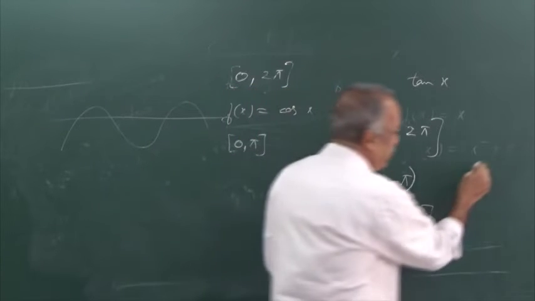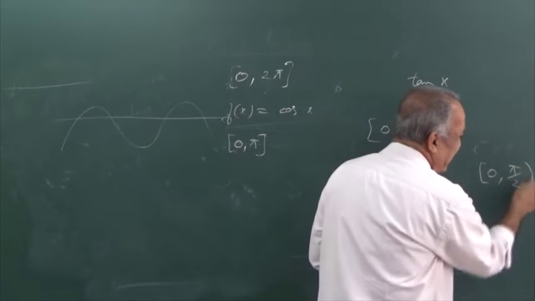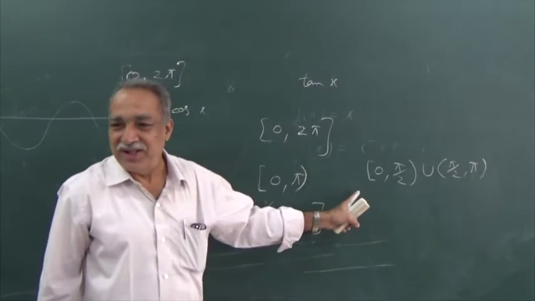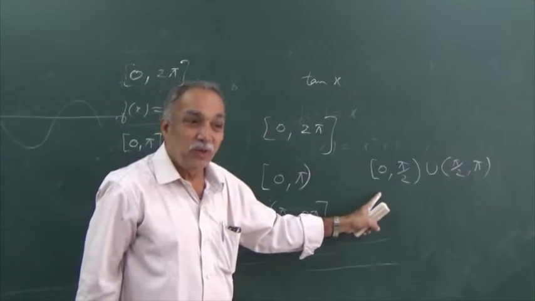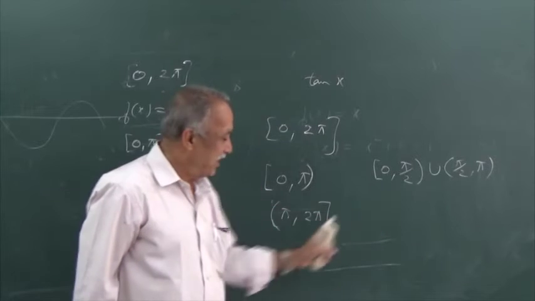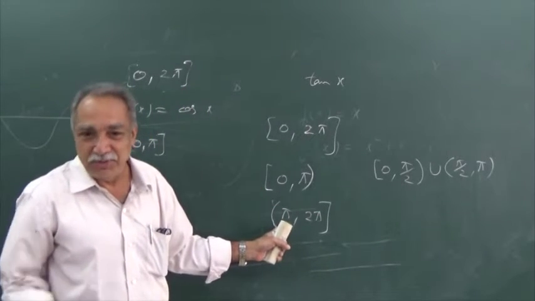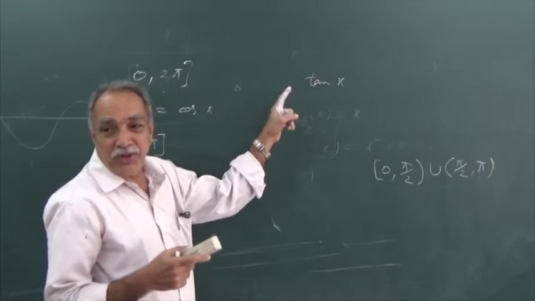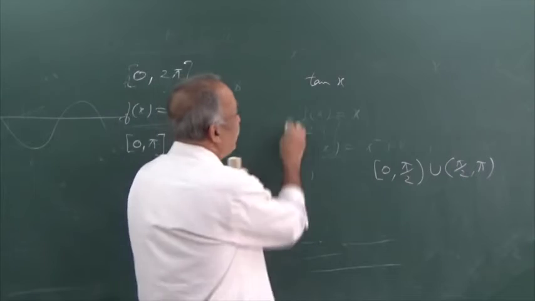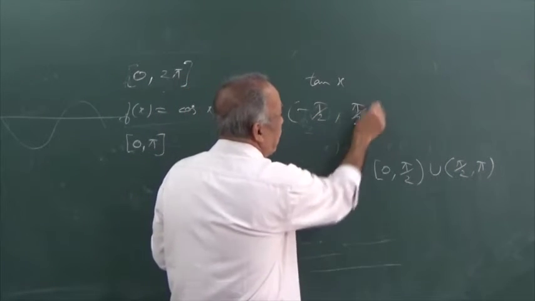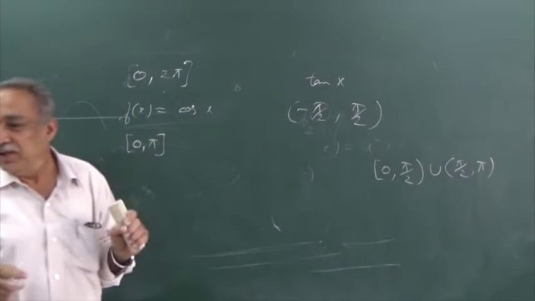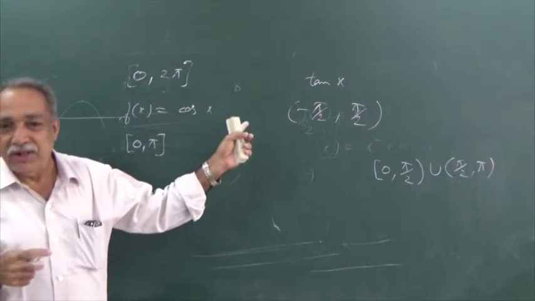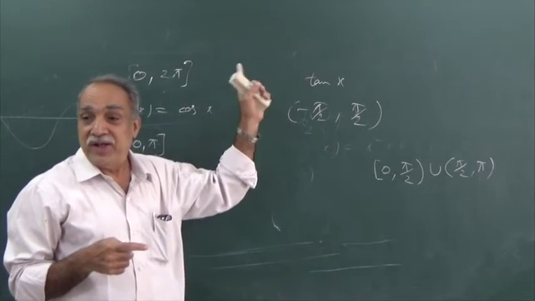I can only write this. This is an acceptable set, a set acceptable as domain. Over this set, the function is 1, 1. Similarly, with some modification, we can make this 1, 1, removing pi by 2. Okay. The standard way of choosing is minus pi by 2 to pi by 2, leaving both the endpoints. Now there is no need to give any importance to the endpoints. So both endpoints are left out. They are the points where the function is undefined. You do not get multiple points having the same image. The function remains 1, 1. On this set, you will be later defining the inverse for tan.